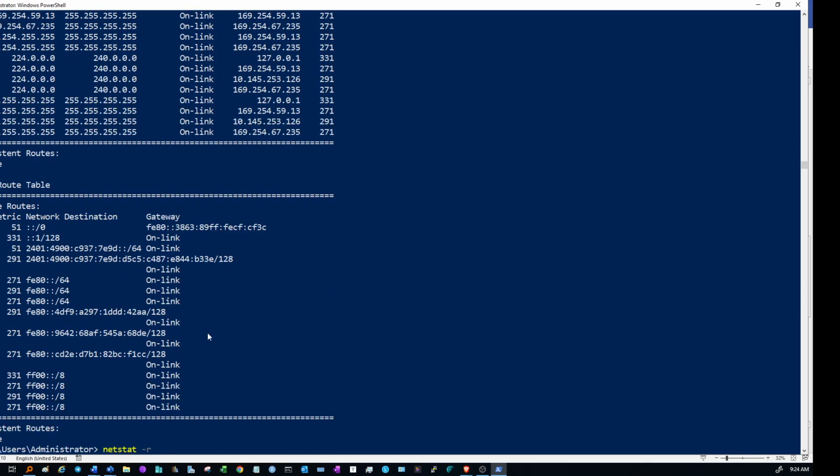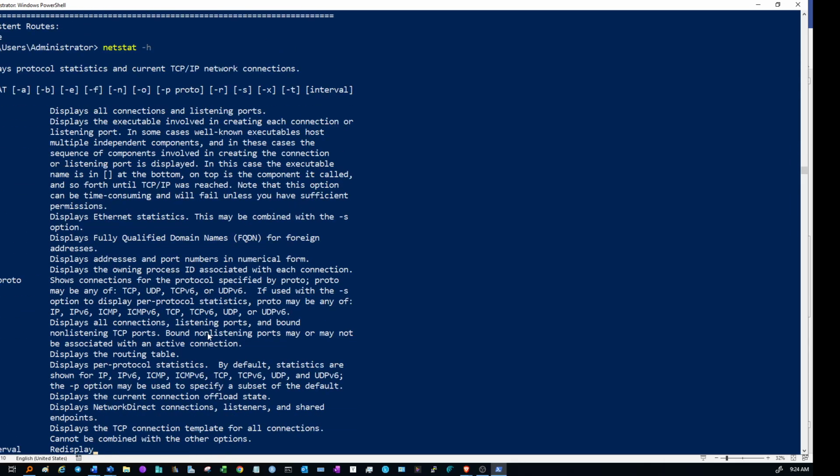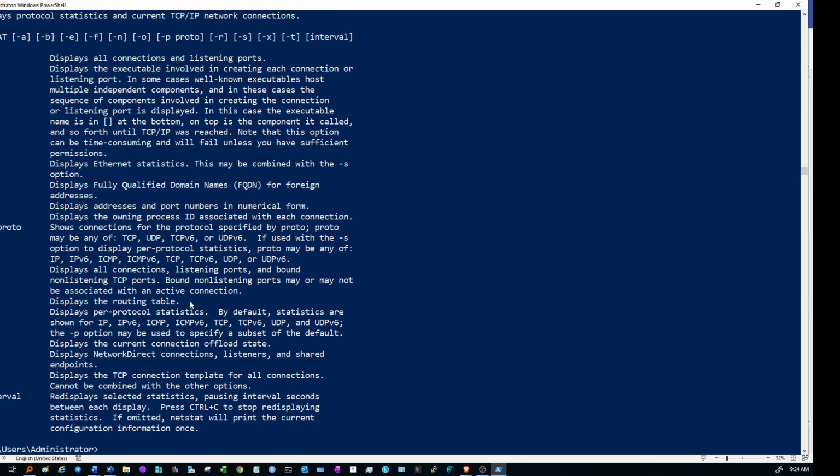You don't worry about all the parameters. That is why I just stick to one parameter, that is netstat -aon. It displays all the connections and listening ports in numerical form, and then the process associated with that.